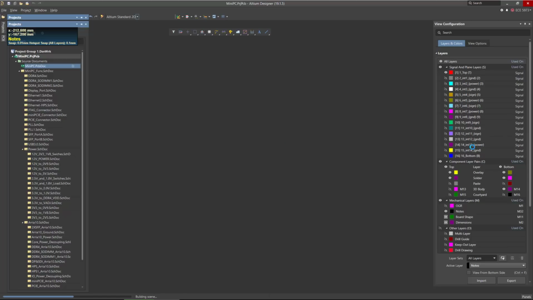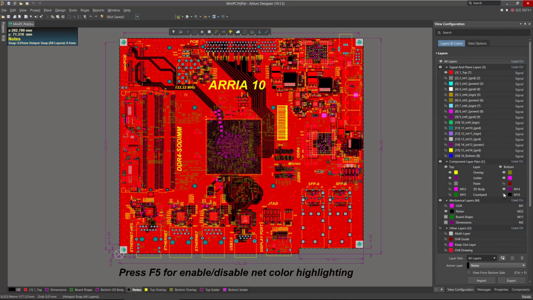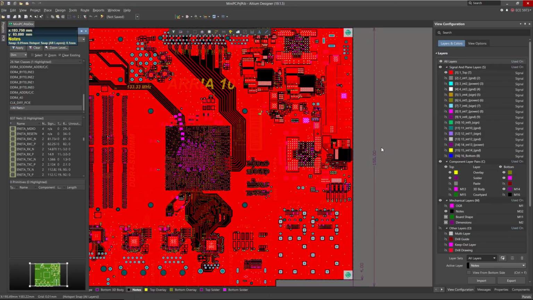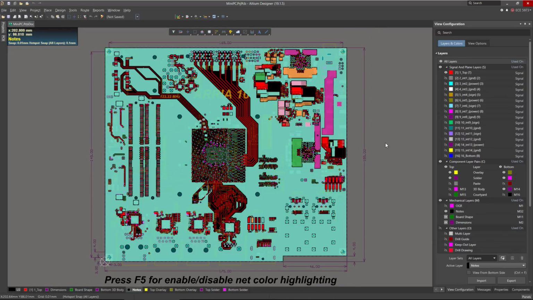So let's take a look. This is 16 layer, as we can see in here. 16 layer board. This is huge. They are saying click F5 to enable or disable net color highlight. Also, we will talk about this one because you can specify net color for specific nets, and when you switch with F5, you can see the color based on the net name or the functionality of the net.